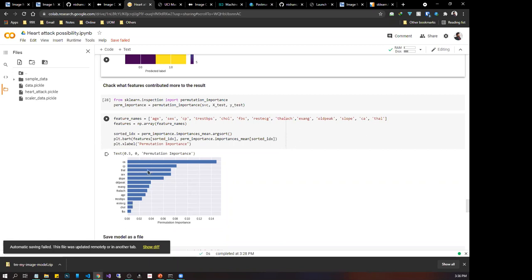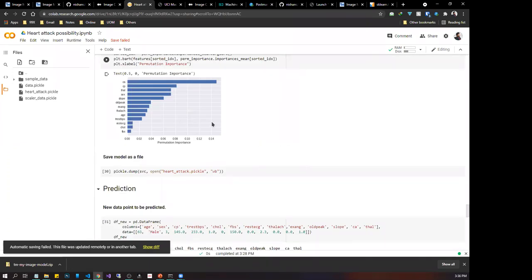After you create this graph, you can remove these features as well. Before you train the model, you can remove this REST, ECG, CHOL, LBS, FBS. You can remove these three features because they don't actually contribute to the final result, right? They have a small percentage of contribution. So you can try to remove these three variables and then again try to predict using another model and see how the accuracy increases. So likewise, you can do different things and try to come up with a good prediction like this.